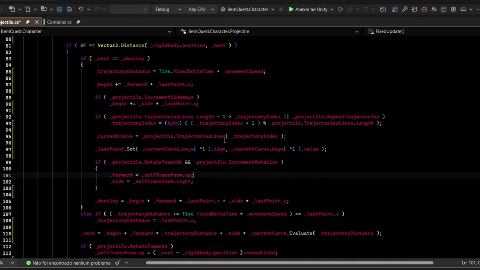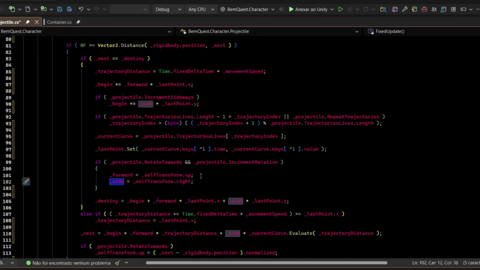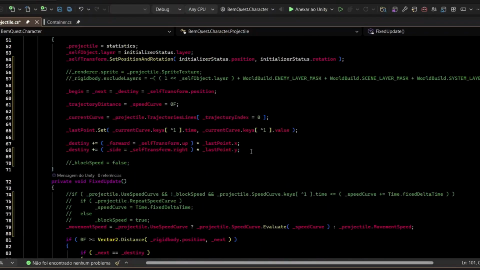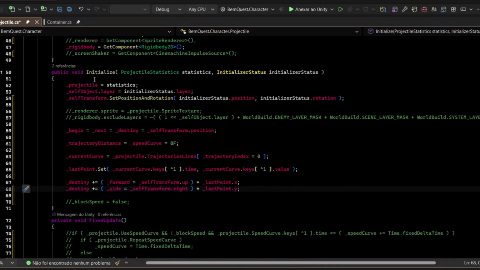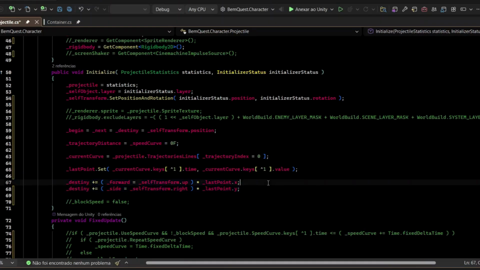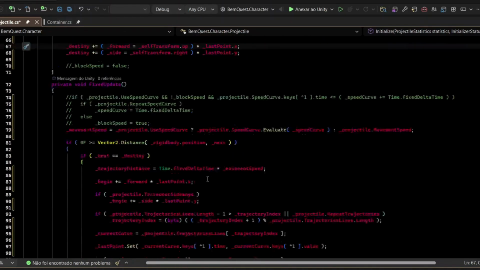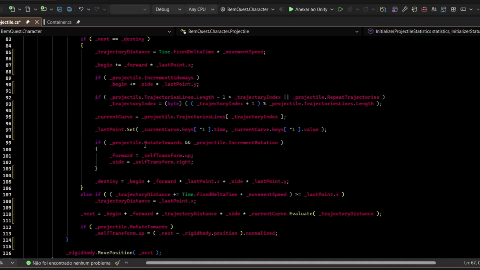If our projectile ends up in a different up direction and forward direction, the side direction and the forward direction here are going to be different from where it starts, right? In the initialize method we're here. So we reattribute the forward direction and the side direction down here.